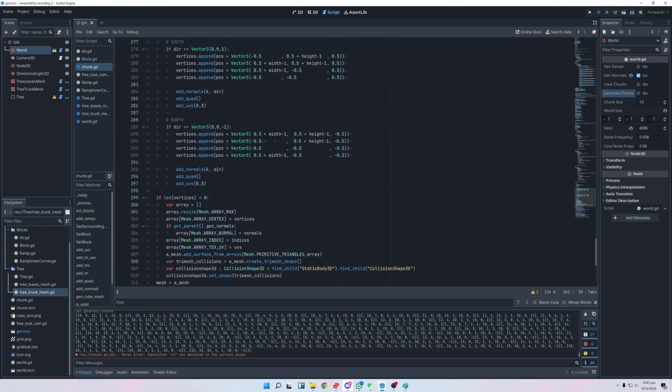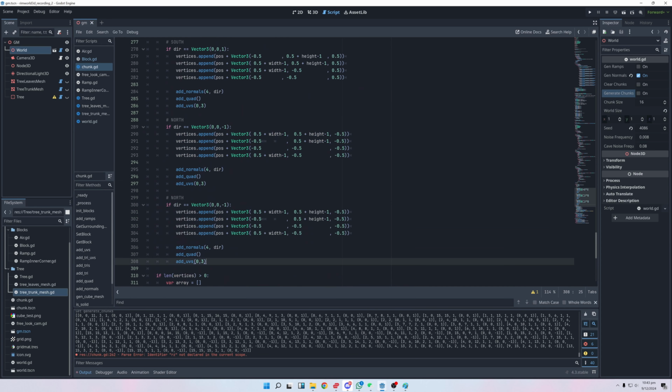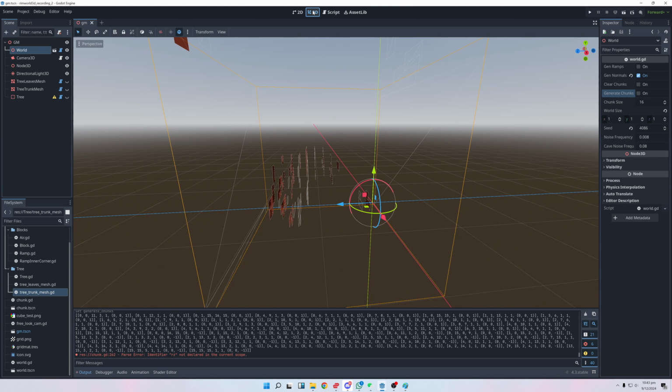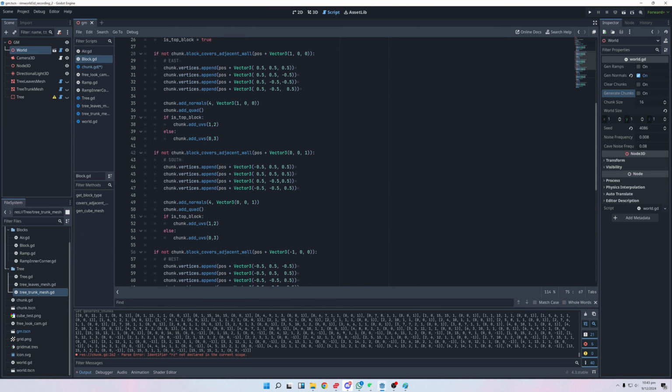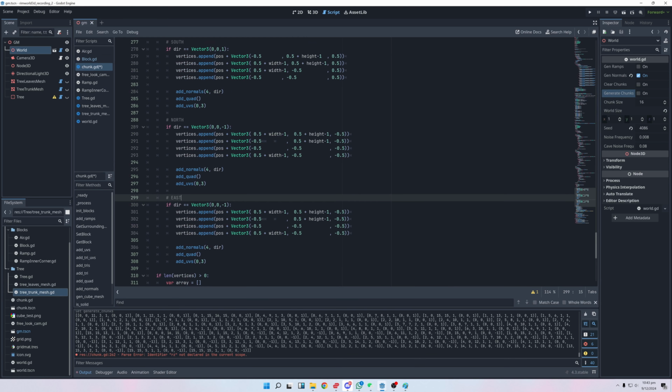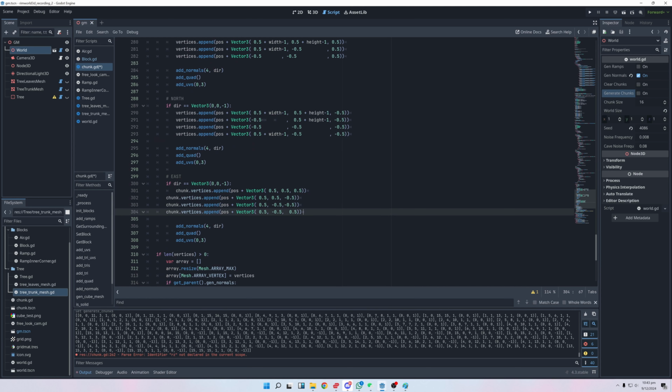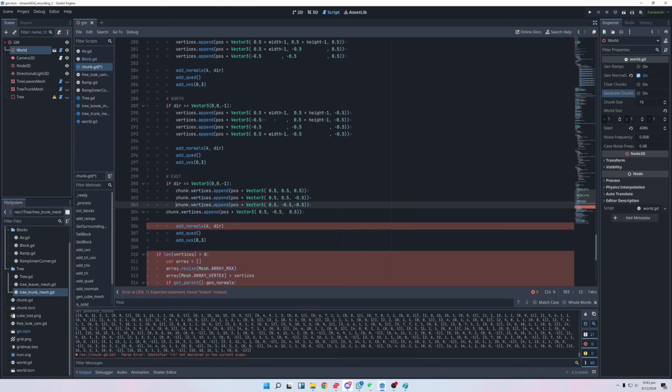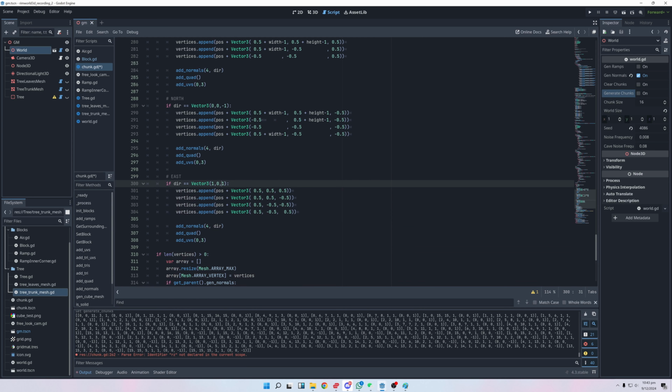And now we need to just do this for east. So we go back to our block, we find this one's for drawing east. And so what we're going to do is our width is going to be added now to the z's.